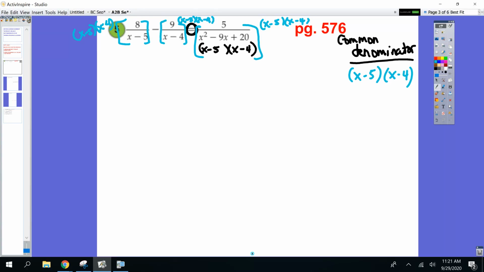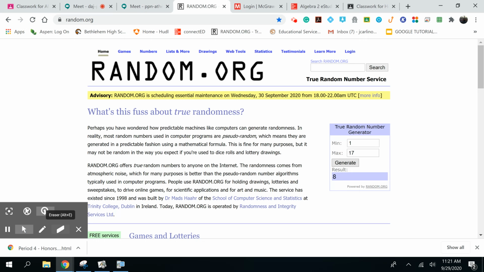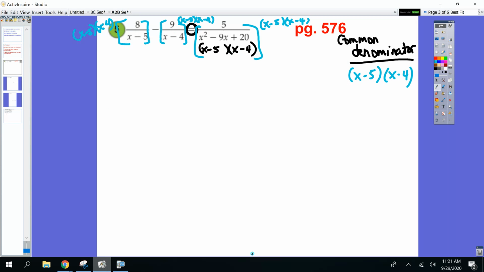All right, tell me what crosses out and what's left. First fraction, everybody. First fraction. Here we go. Mason, what crosses out on the first fraction? The x minus 5. And what's left? 8x minus 32. Good. I'm just going right to it. I'm not even going to ask where you got it from. 8x minus 32, he distributed the 8. If you're wondering where he got it, distribute the 8.